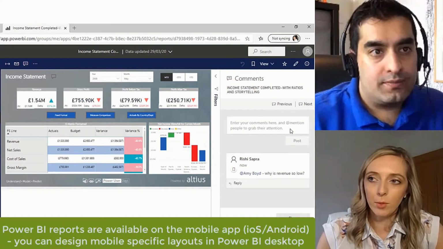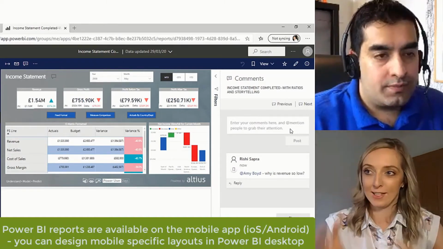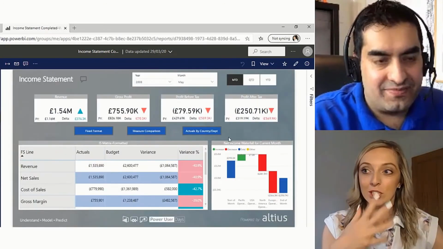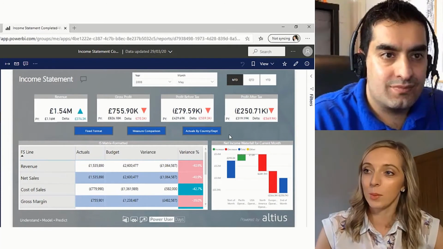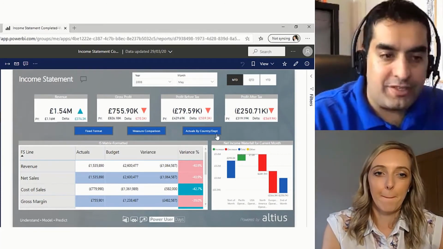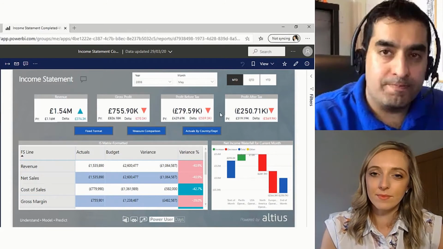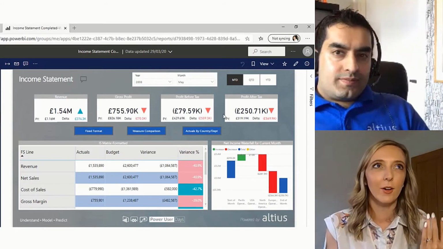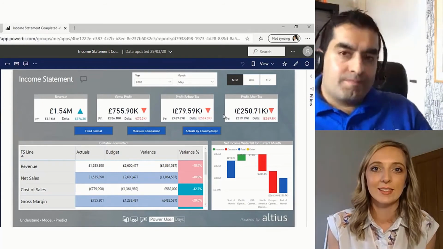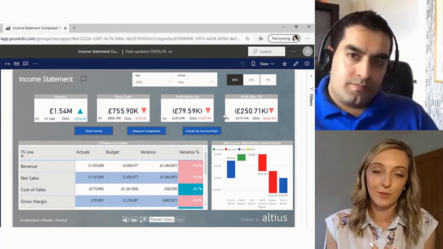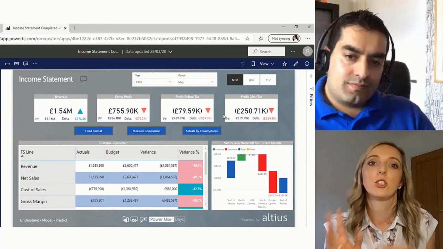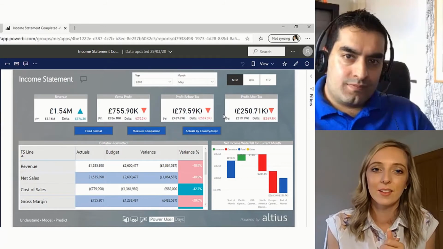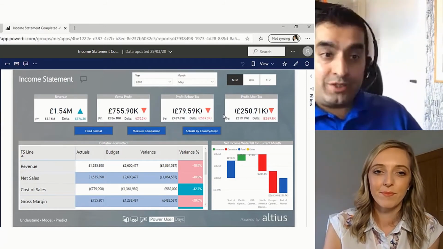Oh gosh, no, my team will really like that. We get a lot of ad hoc on-demand questions where people want immediate results. So if someone's just left work, they can just quickly go and check in the Power BI app, can they? Yeah, absolutely, and they can respond there as well. Oh, that's amazing. Our team will really appreciate that. We get quite on-demand ad hoc questions that people need quick responses to. So if someone's just left work and they're on the train, they can just go to the app and check it out, I guess. Yep, sure. And they can respond on the mobile app as well.